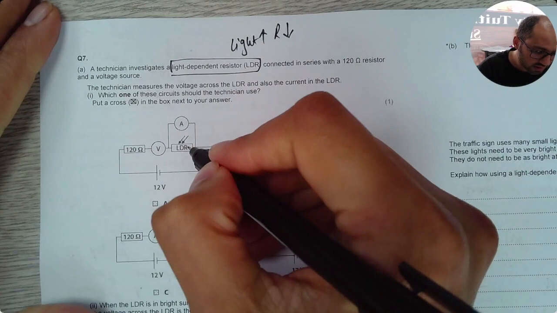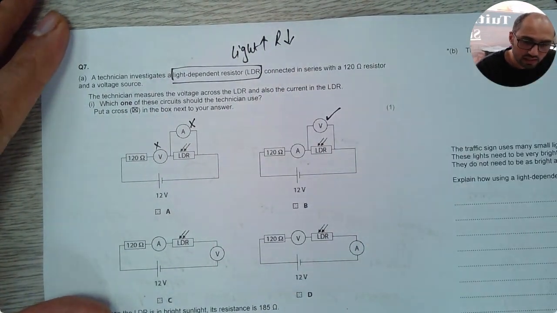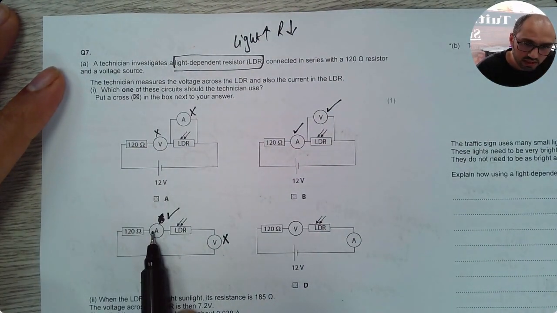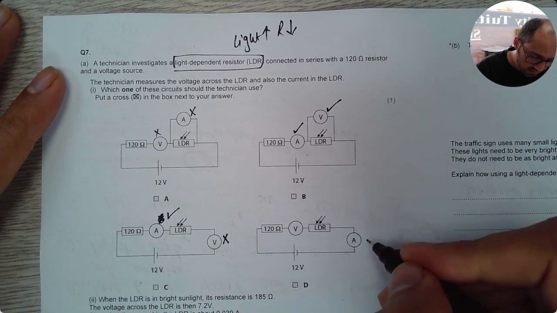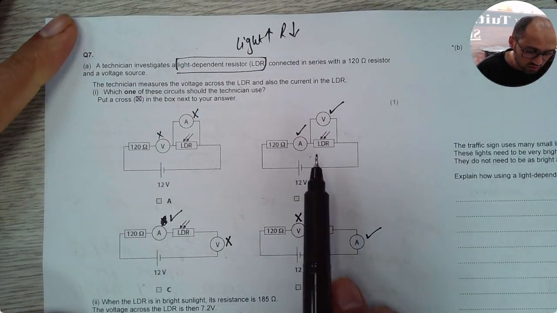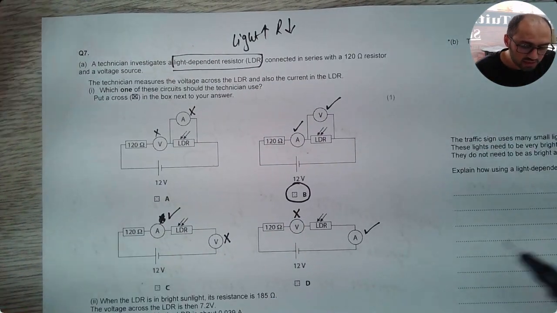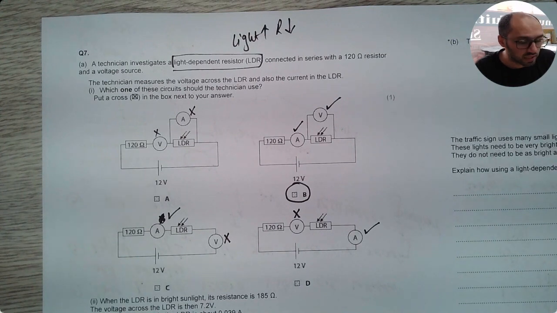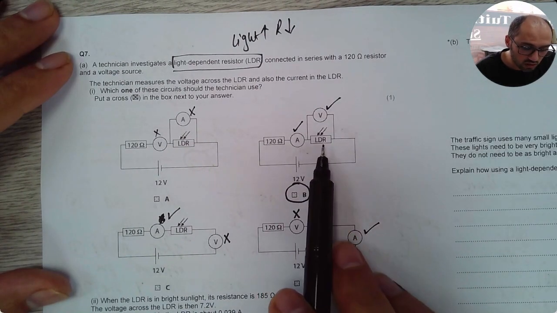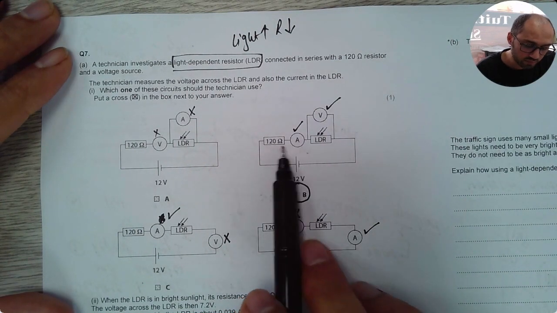So I can see in this case, they were both connected incorrectly. In this case, this is connected correctly and this is also connected correctly. In the next case, this is connected correctly, this is connected incorrectly. Here it is connected correctly, this is connected incorrectly. The only option that's true is B, so my answer is B. So they are basically testing you on your understanding. Do you know how to connect a voltmeter and an ammeter? So remember, voltmeter is always across the component, but the ammeter is always in series with other components.